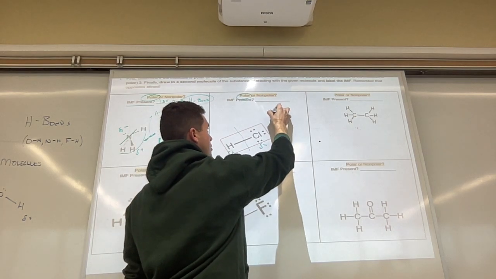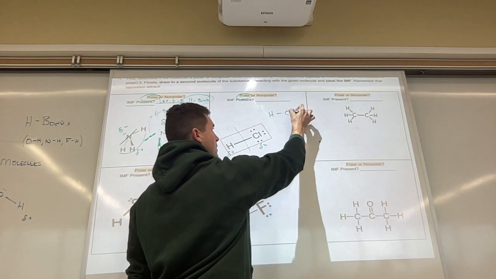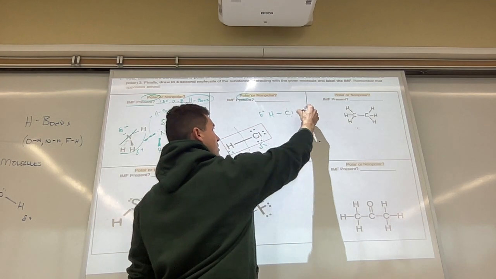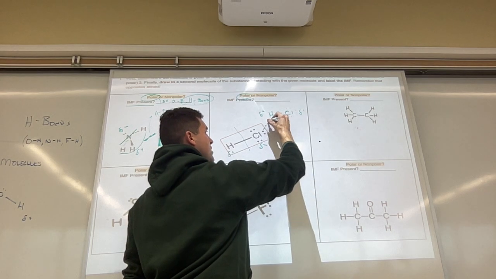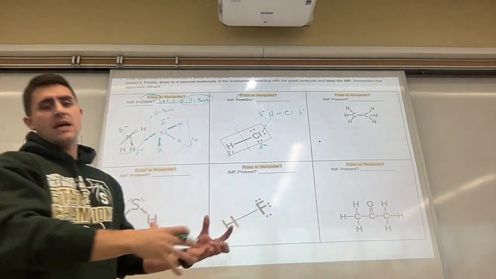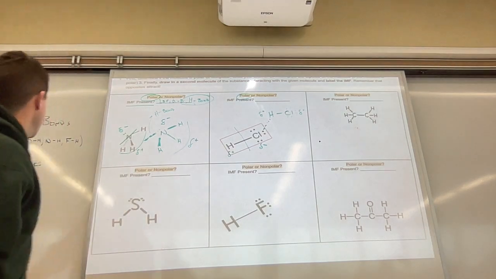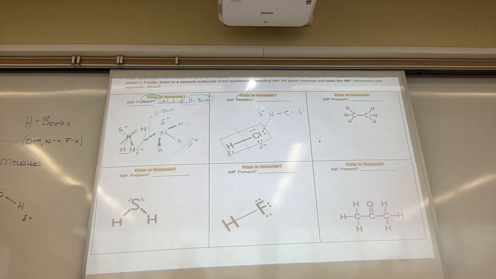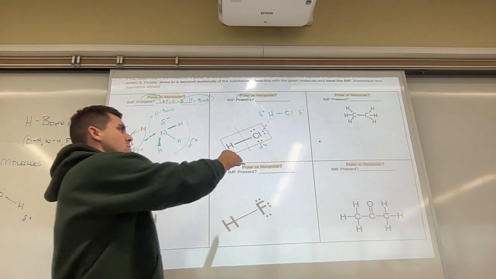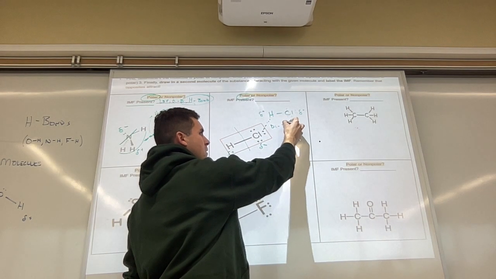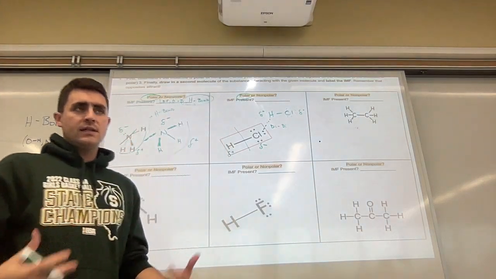Let's draw another HCl. Let's label its polarity: partial positive, partial negative. We know that there is an attraction between the negative side and the positive side of a molecule. Because it's polar, this is at least going to be a dipole-dipole force. There's a hydrogen. Let's check if it's a hydrogen bond. Is hydrogen bonded to oxygen, nitrogen, or fluorine? No! It's bonded to chlorine, which means this is just a dipole-dipole force. That's what this is.